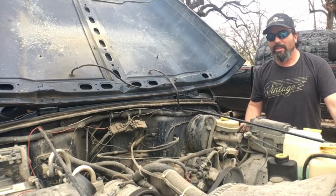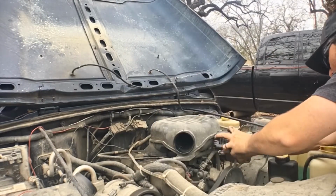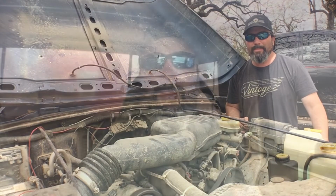I didn't see any leaks on this engine, so I'm going to go ahead and start putting everything else back together. Now the only thing left to do, since we got this together, is to close the hood, take it for a test drive. Alright, so I'm going to go ahead and start the Jeep up.